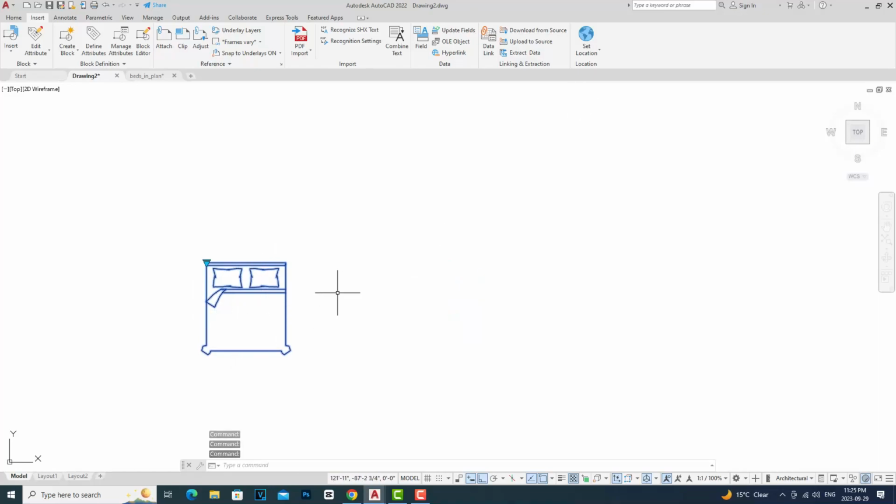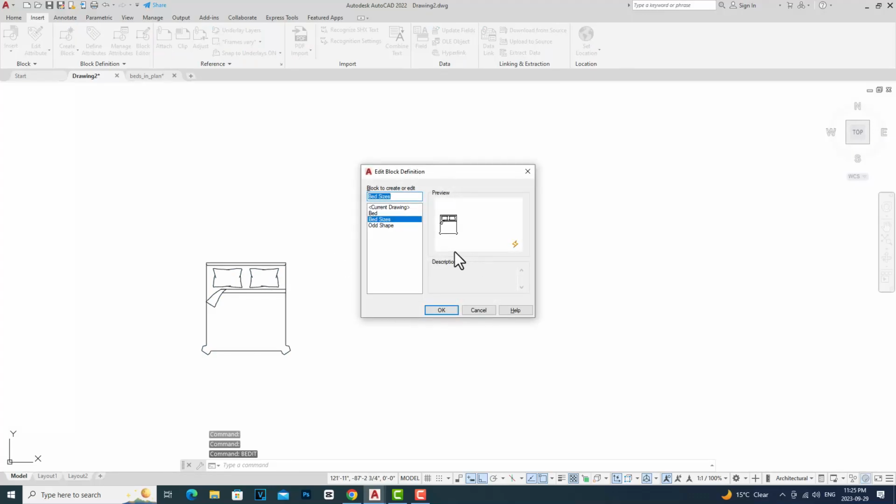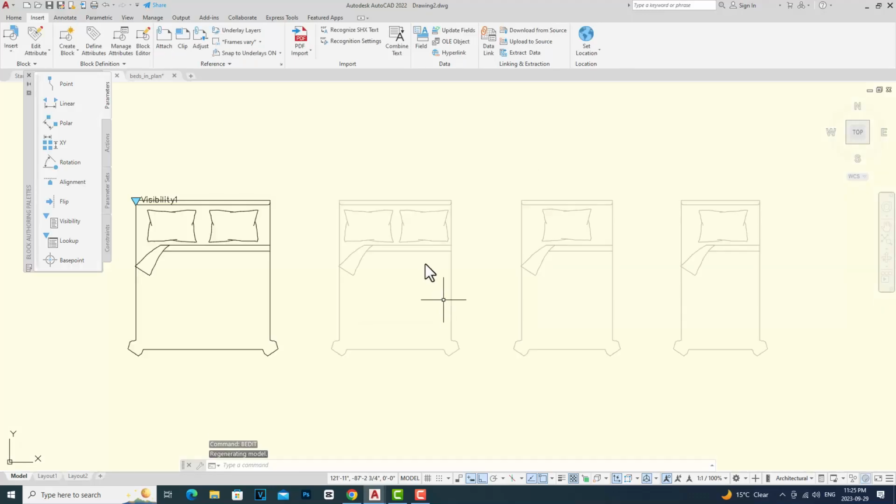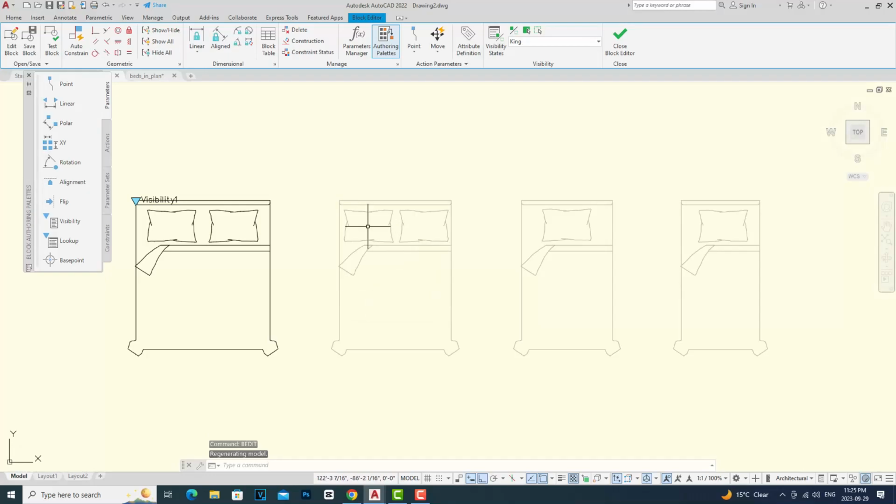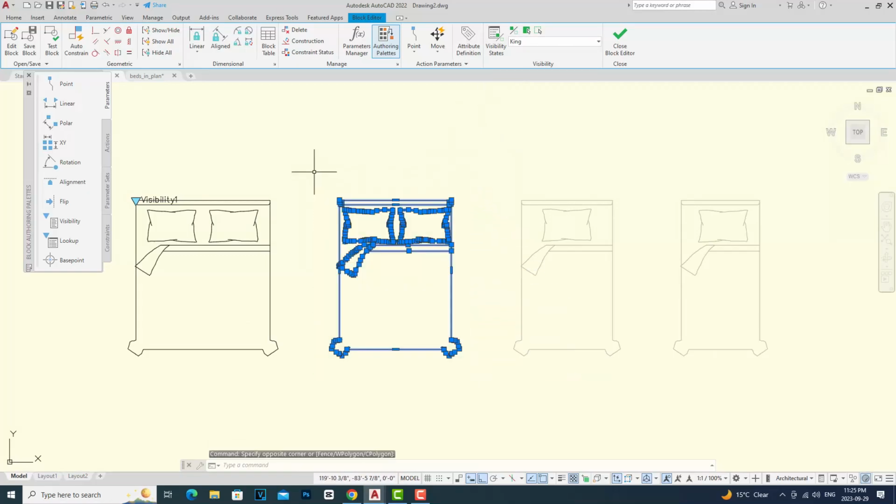I go back to block edit, and I go back to bed sizes. Right now, what I want to do is put all of them together. The good thing is the king is highlighted, so I will move everything else to the center.